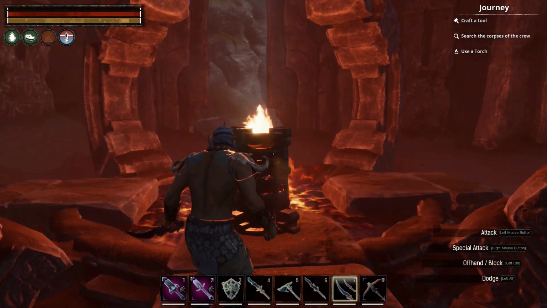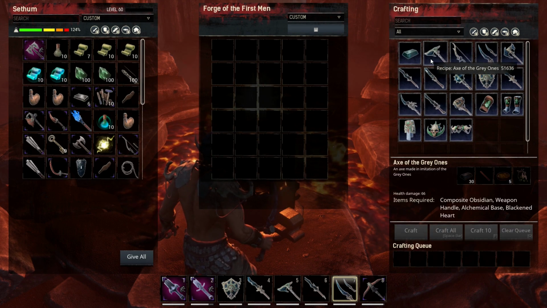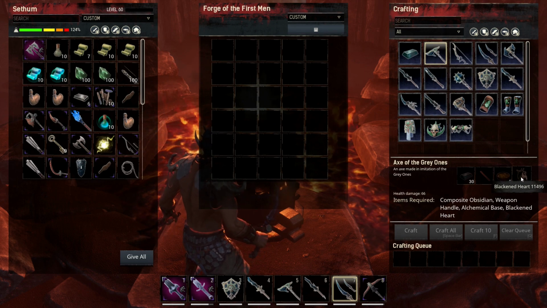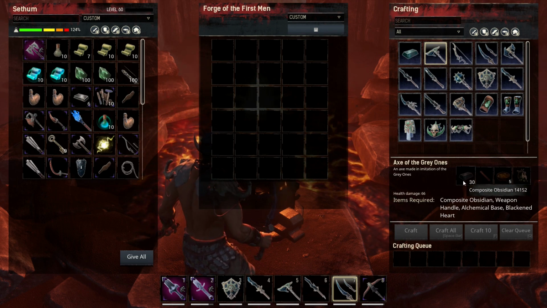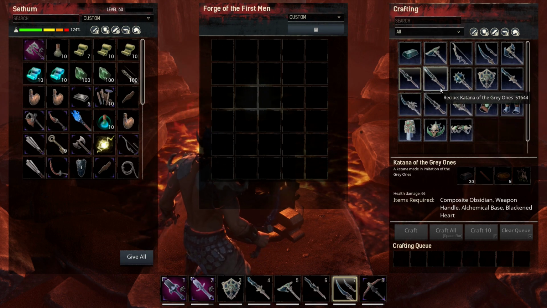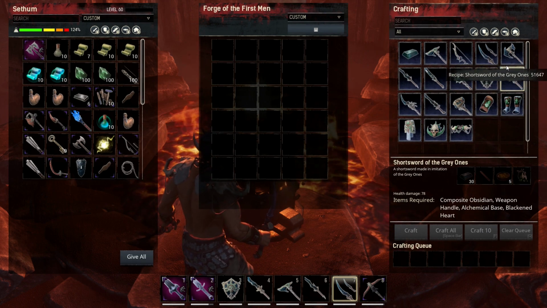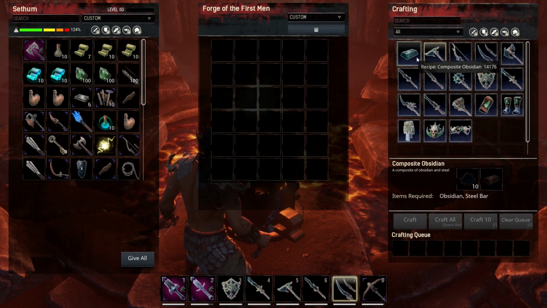And over here, as you can see, it is a forge of the first man. There's 3 of them in total, and here you can see what we need. So we need all of these resources. We need the blackened heart, which I showed you how to get, alchemical base, some materials, and of course the composite obsidian. They all kind of tend to require more or less the same thing, with a couple of exceptions like the shield, for example, and maybe the bow, but they tend to kind of want the same thing.